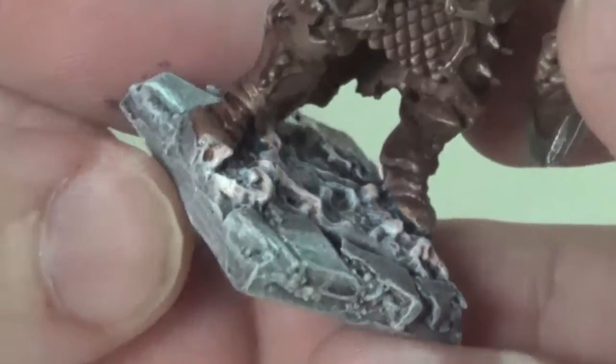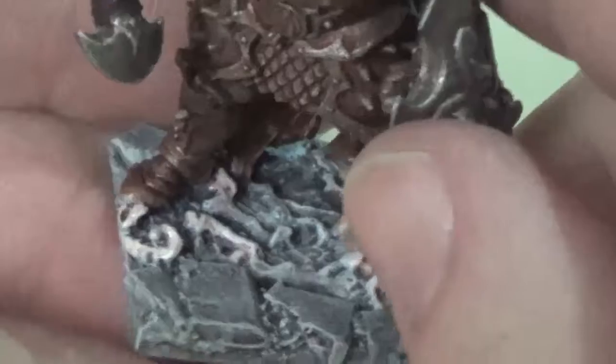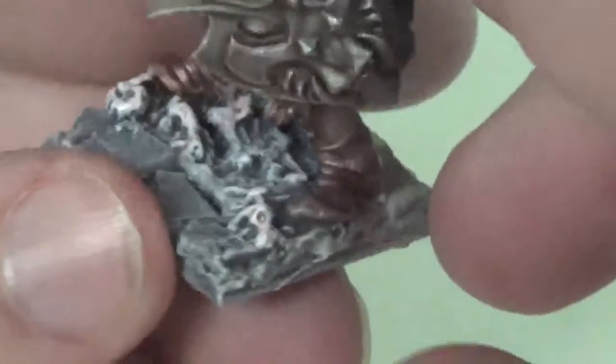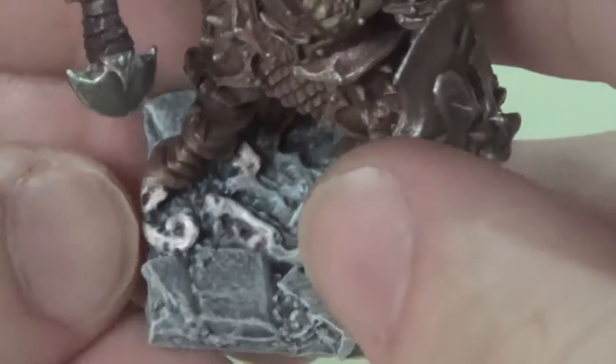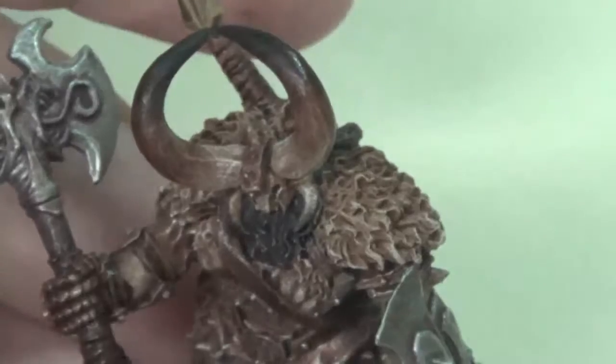The base, you can see here where I integrated the original base into a base that I made, where I added some cobblestones, the bones and stuff like that. I just figured I would leave them on there, as they make it look pretty cool and ominous. I made this base out of some old leftover Games Workshop movement tray, and just put them on there and did all the detailing.